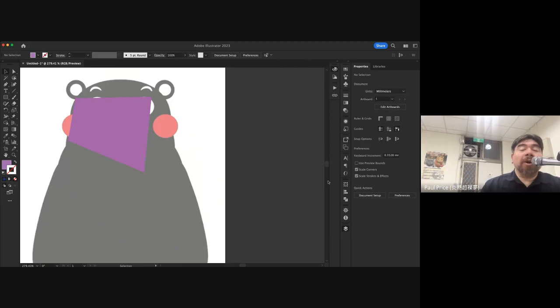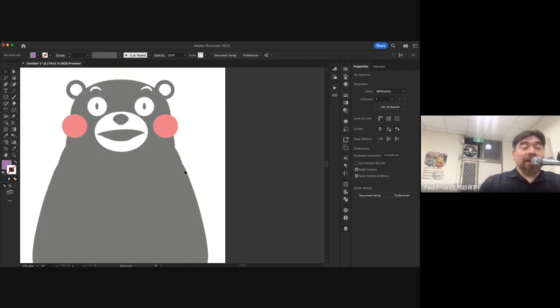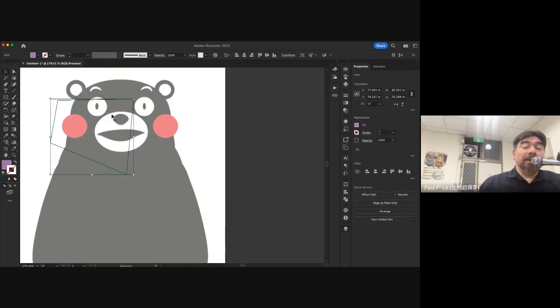You could go back to this layer 1 over here, drag and hold that layer 1 and bring it up above your object. But now it's blocking everything. I won't be able to see that purple block. I can move it, but I won't be able to see it. It's blocking the object.